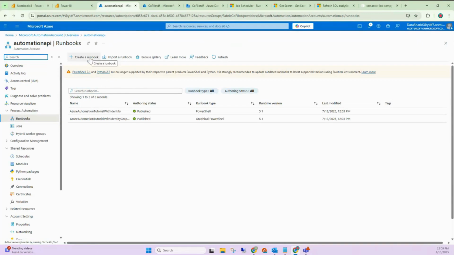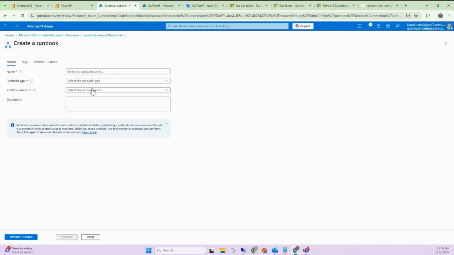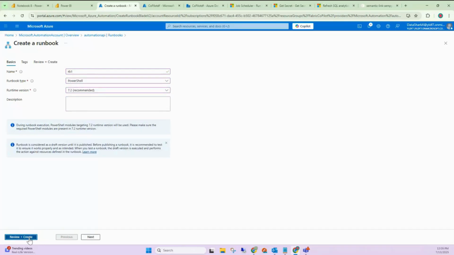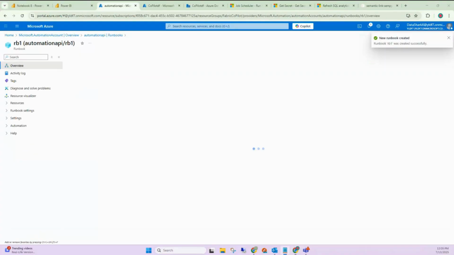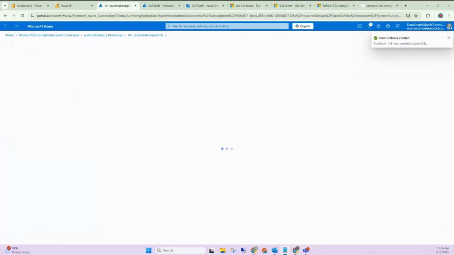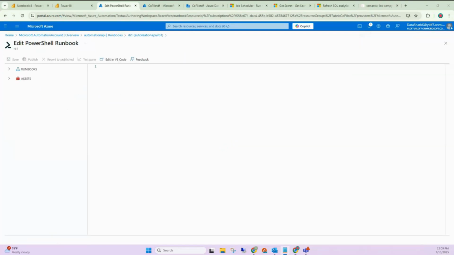So now first let me go ahead and create a runbook. While creating a runbook, I can select what type of runbook it needs to be. It should either leverage PowerShell or Python. Since we have already taken a look with respect to Python, we'll take a look with respect to PowerShell. PowerShell runtime version, I'll take the latest one and I'll create it. Now, within PowerShell, there are certain inbuilt modules that I have to leverage.